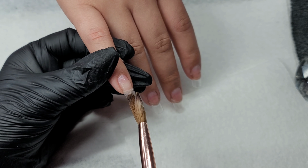So I have her top coat and it's banging. I used it on my right hand as well. I think I have a few other things as well.